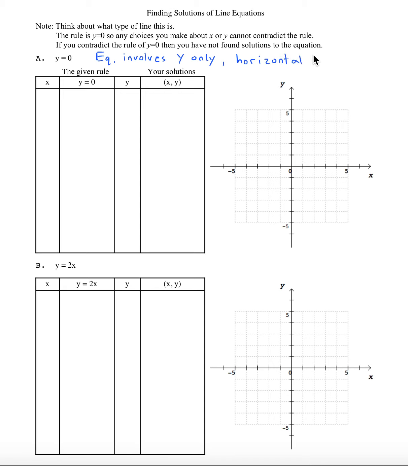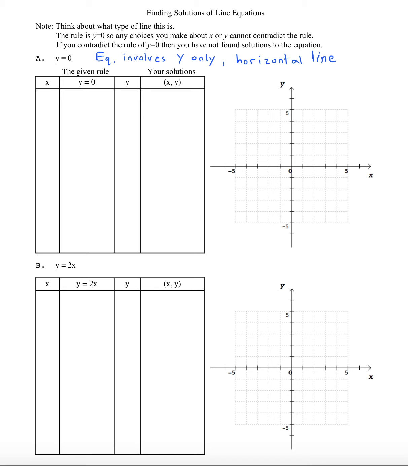Sometimes people get it confused because the y-axis is vertical. But what we're saying here is that y has to be some number. And the y cannot change, is what that says. Which means you can't go up and down. The only options are you could go left or right. And so the equation becomes what is known as a rule for all the points that we're about to graph. All the points have to obey the rule.